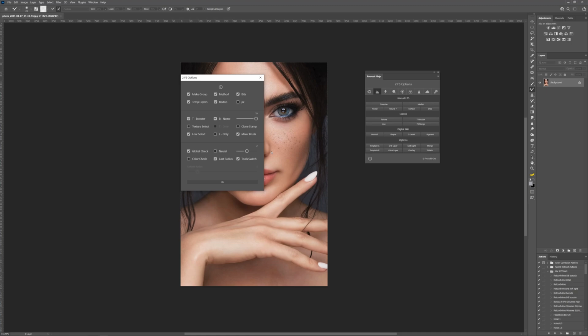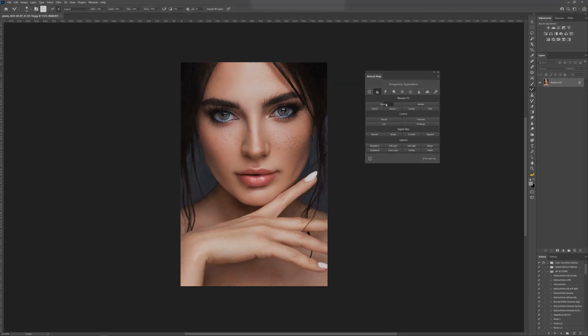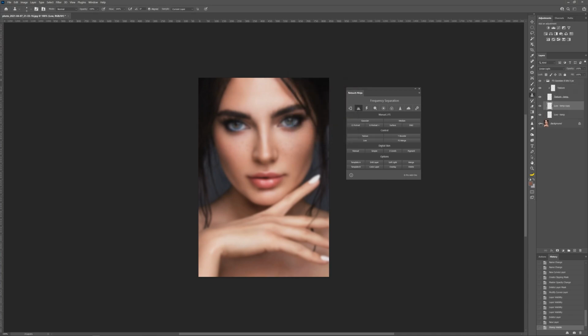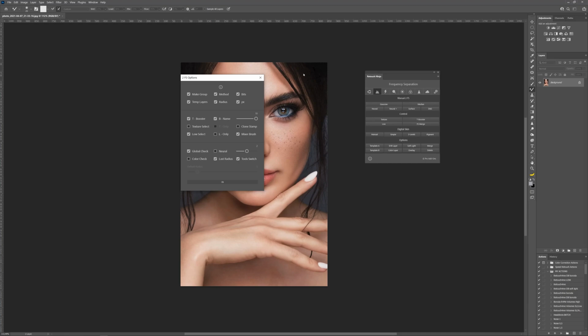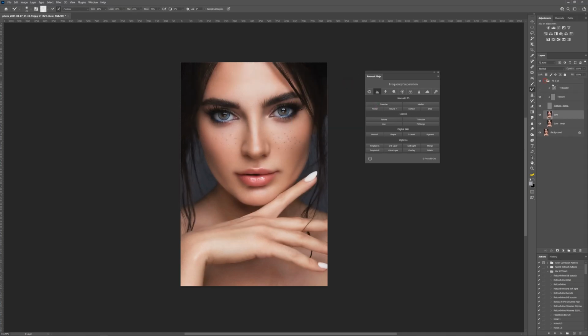When we have our Make Group setting enabled, we can change the information which is given in the name of a frequency separation group folder by using these additional options. The word Gaussian in the name means the method of the frequency separation. 8 bits is the bit information of your image, radius plus pixels is the radius and pixels postfix. Now let's adjust our frequency separation information so that only the frequency separation radius is shown. You see? Only 5 pixels radius here.